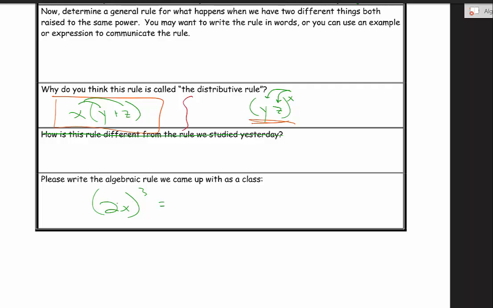So if I had 2x the whole thing to the third, and we've seen this a little bit already through some fractions and things like that, that means we have 2 to the third and x to the third. As we go forward, that shows me you understand the rule, but 2 to the third is the 8, and x to the third will be that. So that's what we're looking for as a final answer, but as long as we're in the middle right now, we're okay. But keep in mind, we do want to progress to know how to work with 2 to the third, or anything to the third or fourth power on our calculator as well.